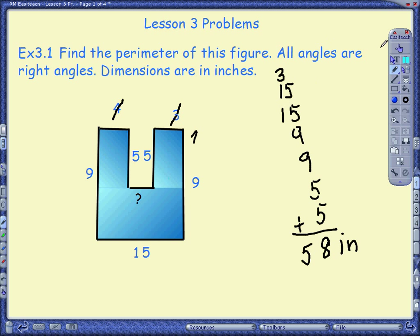Now another way to do that is to leave the 4 and the 3 exactly the way they are, okay? And figure out what this is. And we do that by taking the long side, the 15, and subtracting the 4 and the 3. Okay, so 15 minus 4 is 11, 11 minus 3 is 8. So the length of this missing side is 8 inches.